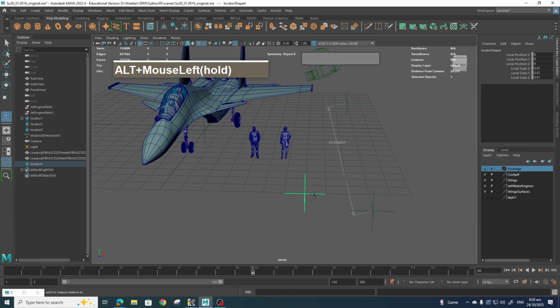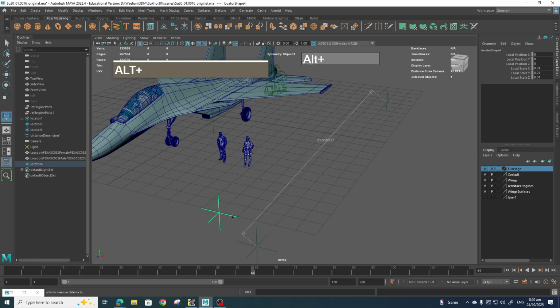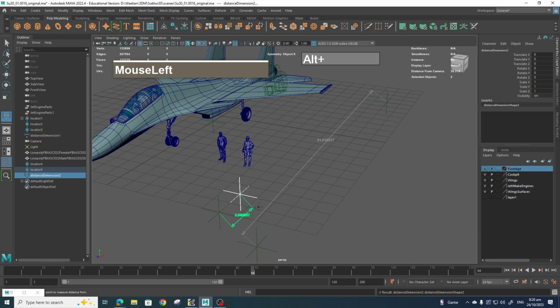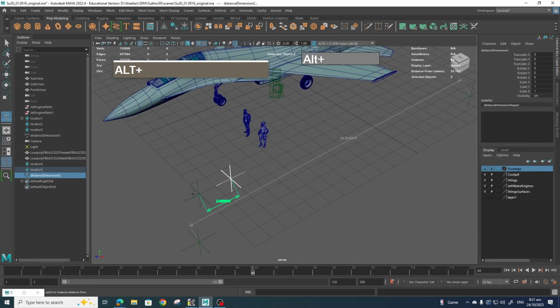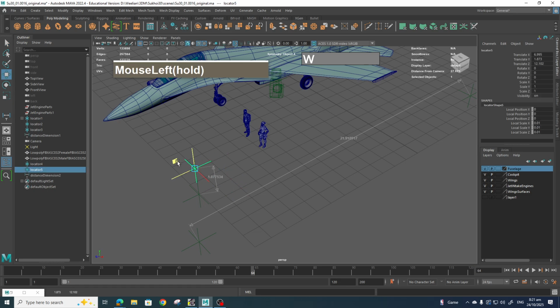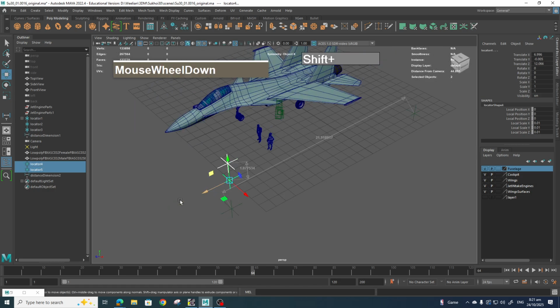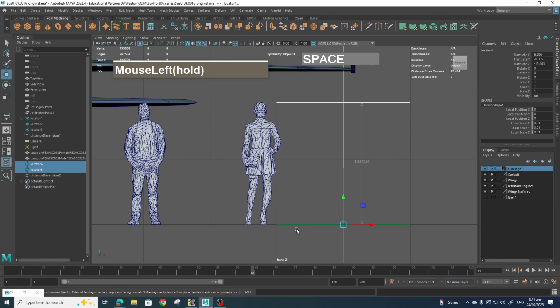So let's see. Right now the first point is created. I'll create the second point, but it is locked to the bottom of the grid. For this one, I will have to select this locator. I have to go to selection mode, select the locator, press W to move, and then move it up right in front. Then select these two locators. You need to push this back until it is behind the grid, like that. Then I can go to the front view, and now I can see the measurement tool.